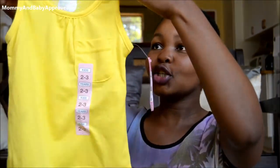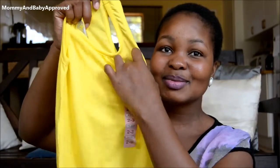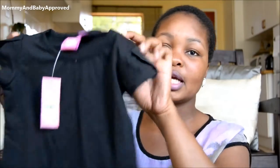Then I went ahead and picked up some solid t-shirts — a yellow one and a black one. The thing I love about the yellow one is that it's long-length at the back, so it definitely covers her bum. I have this thing where people wear leggings and are comfortable with their butt showing — I'm not comfortable with that, even on my kids. So when I put her in little tights I need her butt covered. It's really adorable and it comes with a little side pocket. Not many toddler clothes come with side pockets! And of course it's yellow, which complements her complexion.